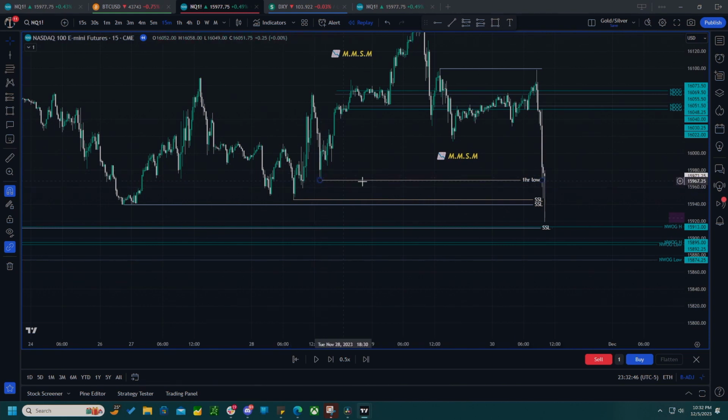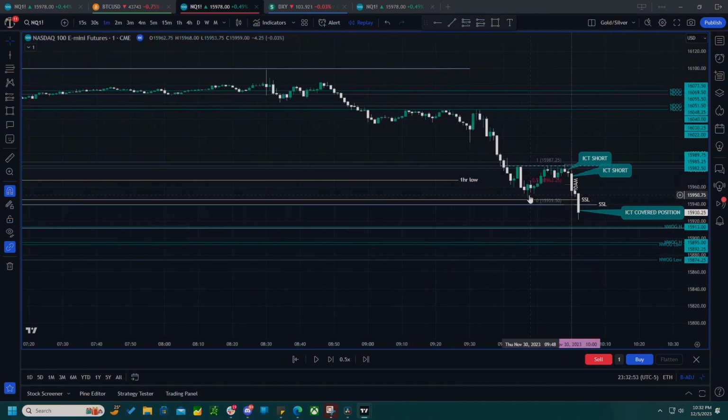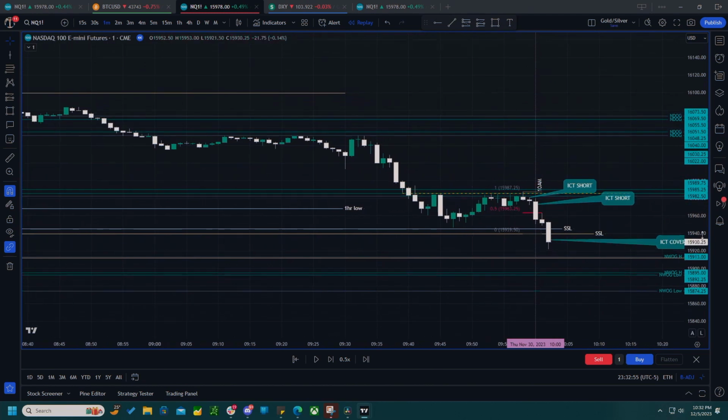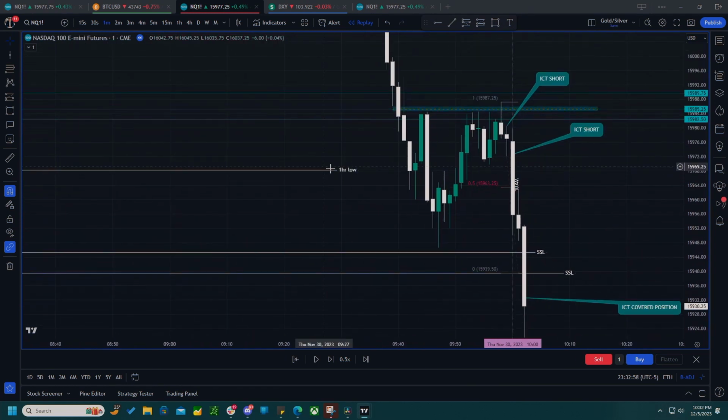We see that here it actually pushes through this level by a few handles, and it wicks back up in this lower time frame, and that's actually where we see ICT look for his trade. It breaks through this low, goes up, comes down, pushes through it, doesn't grab this low right here, and then has a decent retracement respecting this 5-minute SIBI, and then pushes lower with the news to his target, making over 45 handles in 4 minutes. This was a phenomenal trade.